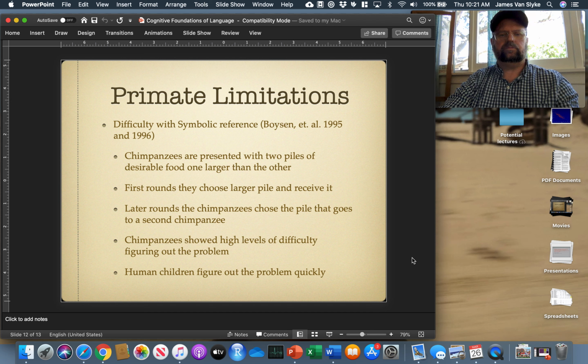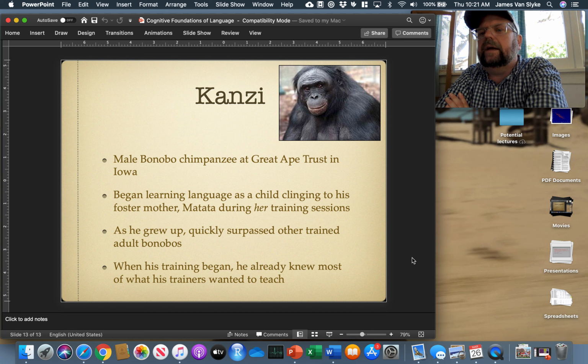Okay, now finally, we've talked a lot about how symbolic processing seems to be unique in humans, and it's probably not the case that it's unique. Instead, it's probably that we're better at symbolic reasoning than other types of primates. Other non-human primates, such as chimpanzees, have more difficulty with symbolic reasoning than we do. We are just simply better at it. But it doesn't mean that they are completely incapable of it.